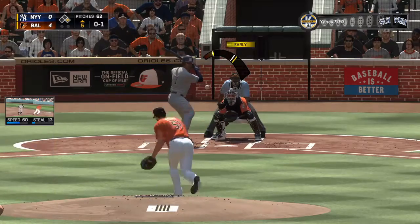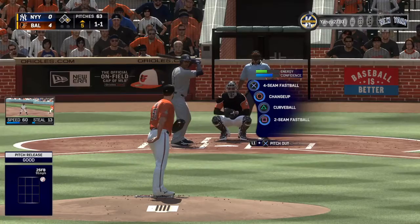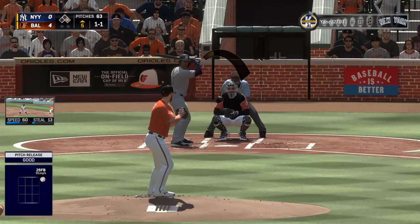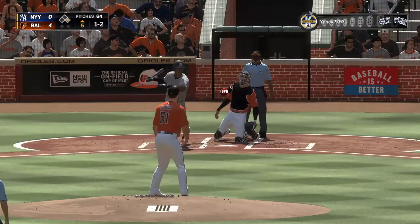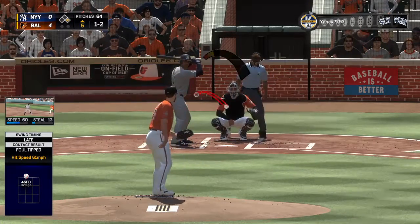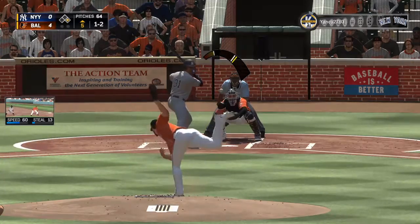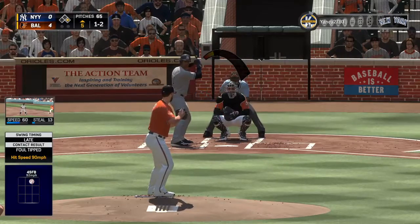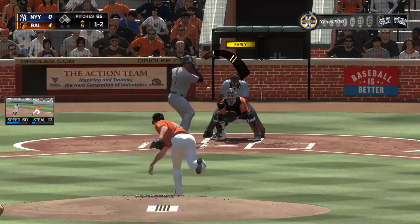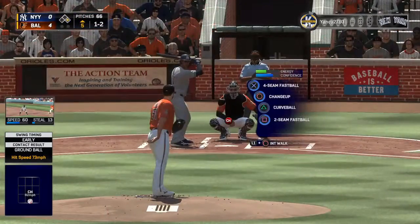From the stretch. Fastball runs off the outside. It's 1-1. Fouled toward the third base dugout, but this will get back into the seats, out of play. Here comes the 1-2 to Hicks. And another foul ball. Well, I think he's trying to get that 2-strike fastball out of the zone. Just caught too much of the plate right there. Fortunately, he fouled it off instead of putting it in the seats.